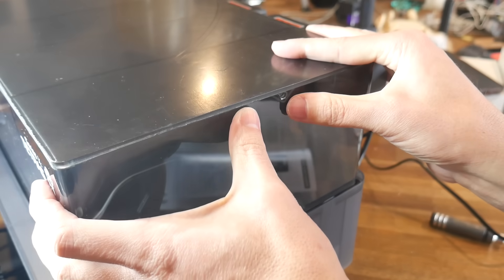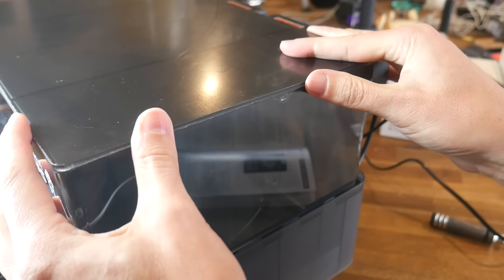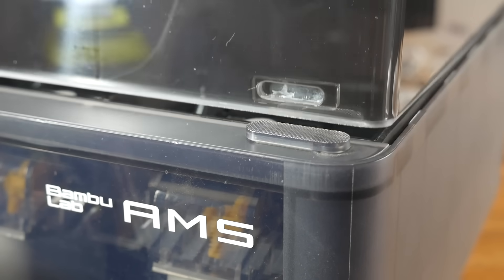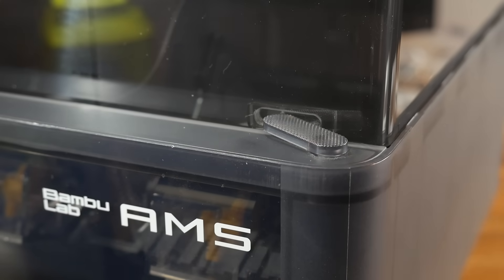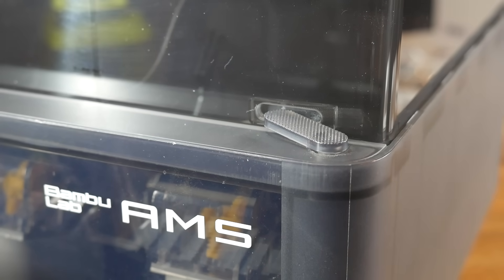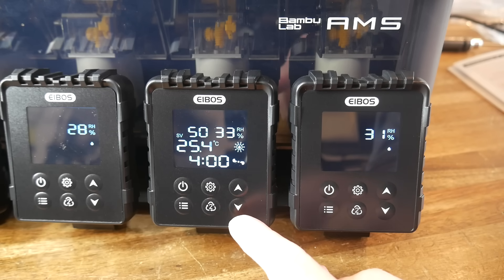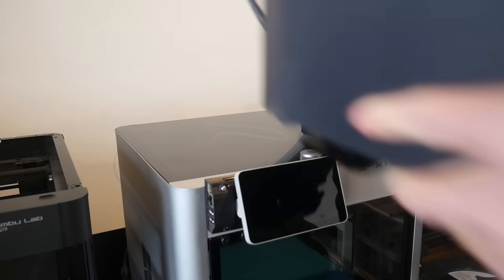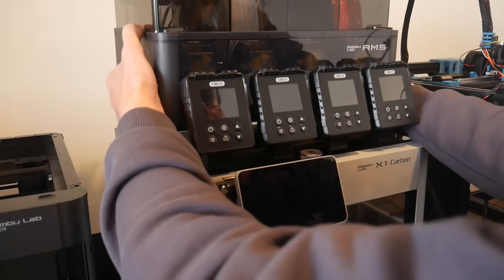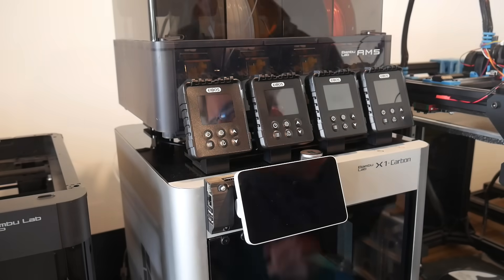While handling the kit, I noticed the glue had split on the edge of the lid on one side, but this didn't seem to negatively impact performance. The factory lid arms are used to hold the lid shut, but they're flexing up pretty hard — time will tell if this junction will last. There's nothing on the Tetris that interfaces with the printer, so it can operate completely independently, even on a bench away from the machine. For most people, installation ends by putting it on or near their printer and connecting the PTFE tube and AMS plug at the back.